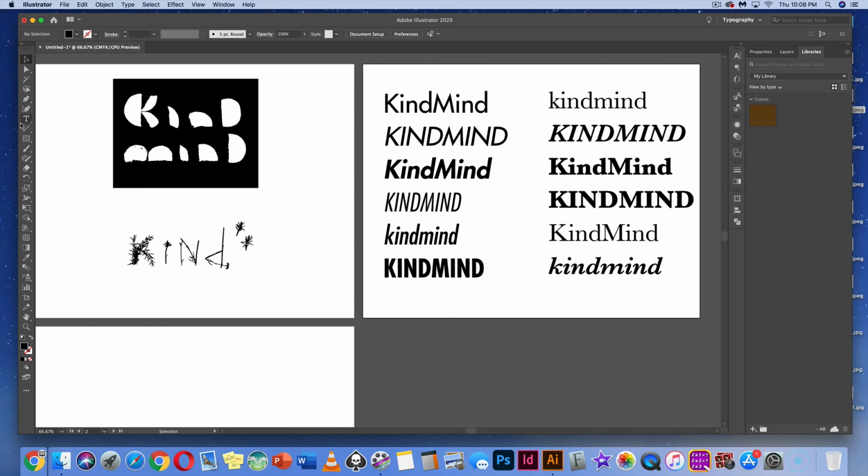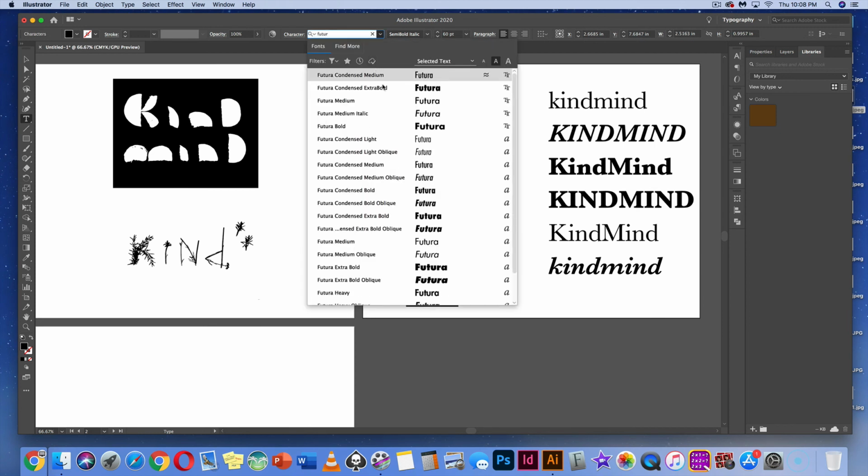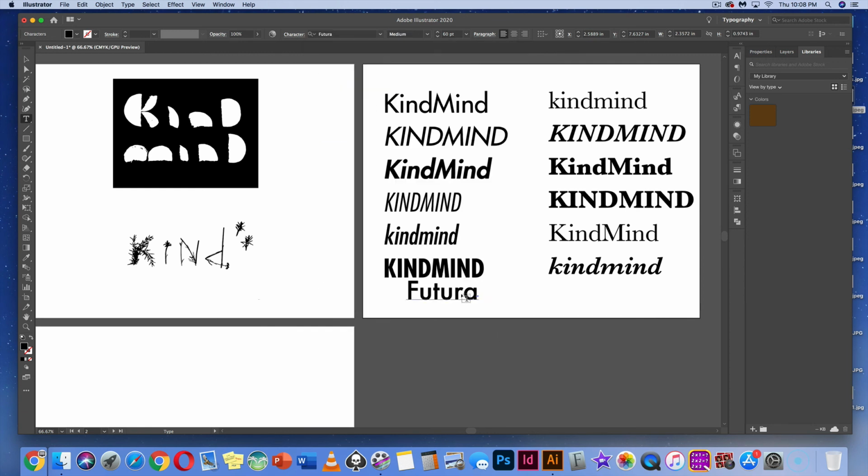And so I'd like for you guys, before you finish these, I want you to label them. On this one, I'm going to have you label it Futura. And we will do it in Futura. Select that and do it in Futura. And I'm going to choose medium. And I'd like for you guys to make a label for it. So I'd like for it to be a little bit smaller, something like 20 points. And if you think it looks better italic, you can make it italic. I just want you to label it so we know which typeface we're looking at when we have critique.